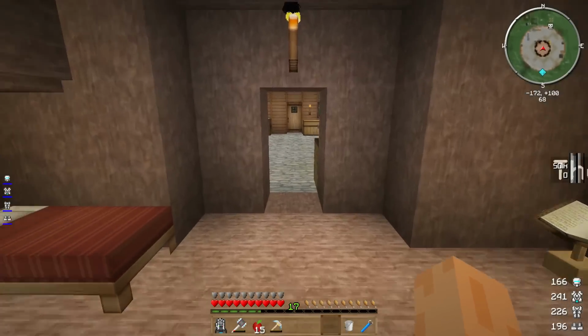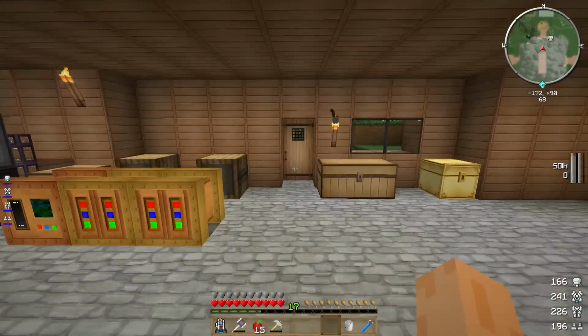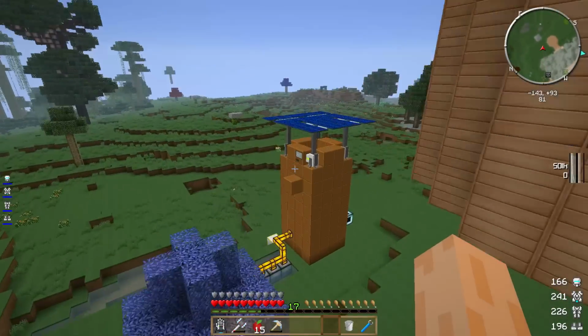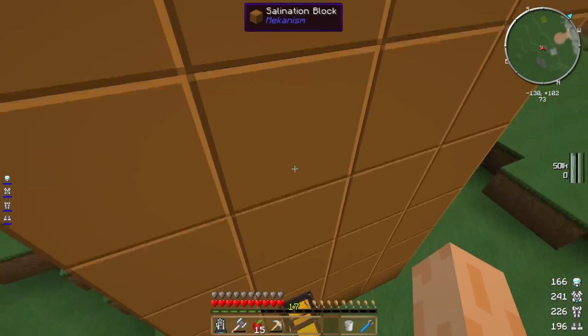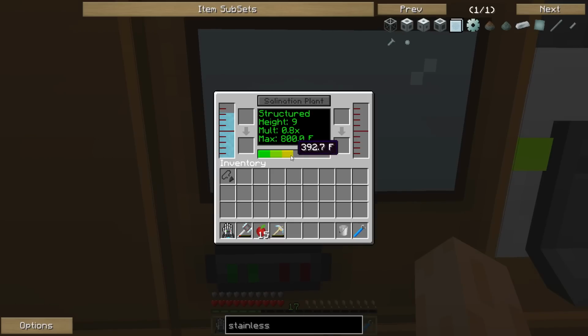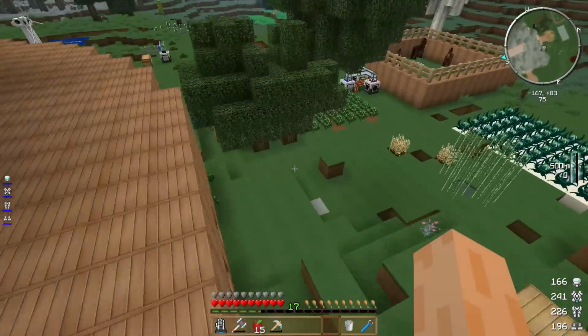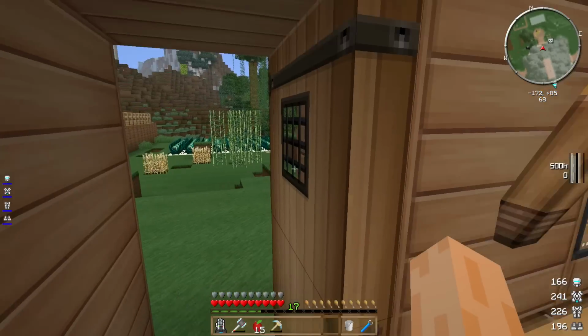If we have a quick look at that, just to see what's going on, I think the problem with the brine is that it runs out of power really quickly when I've suddenly got a lot of ores to process. So it's producing brine, just at a very slow rate. It's basically just heating up. There's not much I can do about that apart from remembering to sleep more regularly. Let me just close that down.